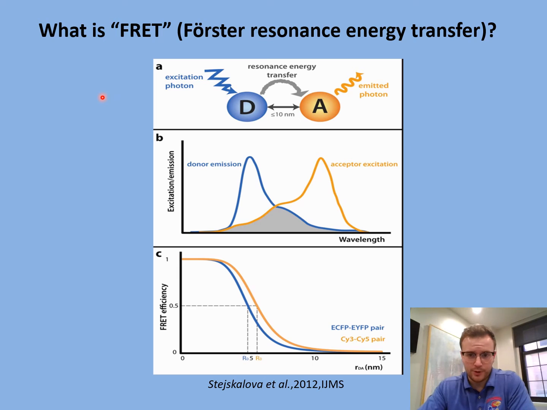Creating a visual for the protein interactions is vital for our lab. It's the end goal, it's what we need, and it occurs through FRET. FRET sends light into our labeled protein, it excites it to a higher molecular orbital. This energy then hopefully gets transferred to our acceptor protein, and that acceptor protein gets excited, and then once it relaxes to a lower molecular orbital, it emits a photon. And all of this gets picked up by our FRET machine, and from there we can create a spectrum and gauge if there's protein interaction or not.